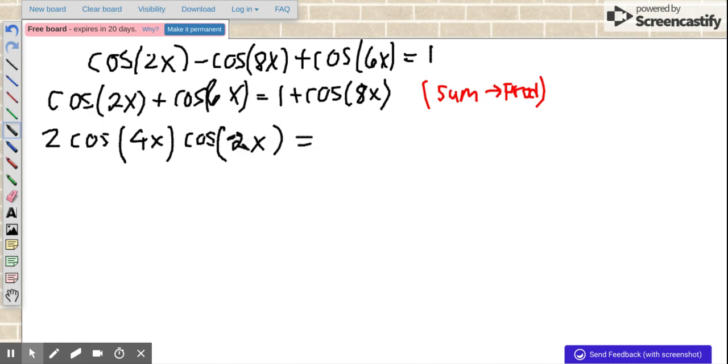Now for this side, there's again a couple of things we can do. One thing I noticed is the fact that this is 8x, therefore it's divisible by 2, and we do have a formula for double angles. If I divide it by 2, then I'm going to get a 4x, which I already have in my equation. So having another 4x would probably be a good thing. So this other formula I'm going to use for the right-hand side is the double angle.